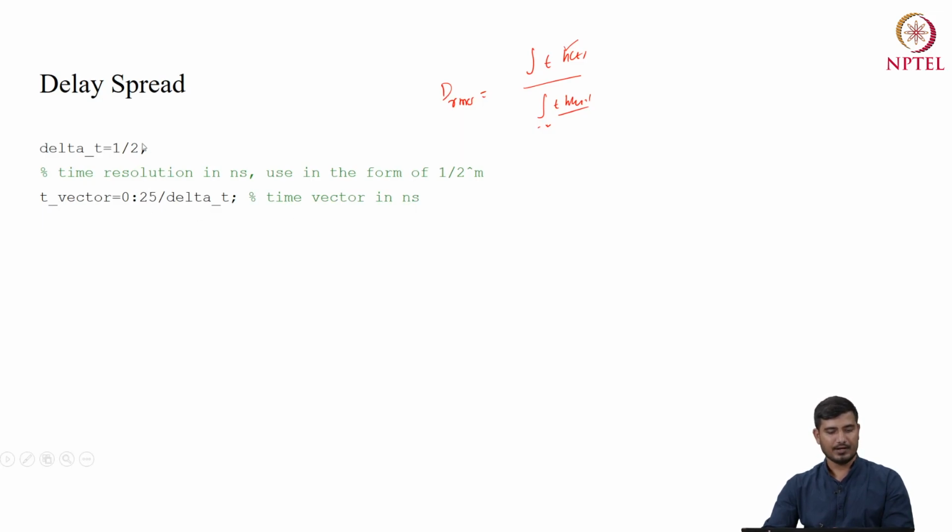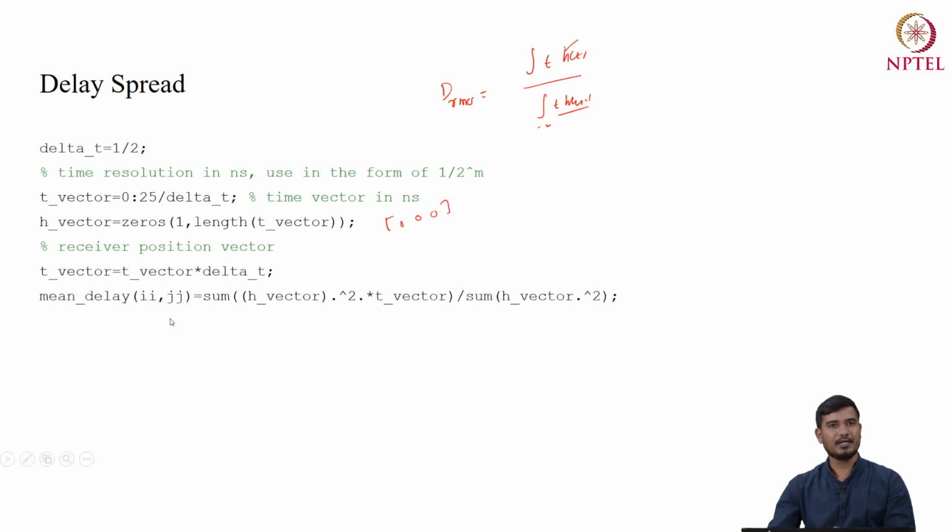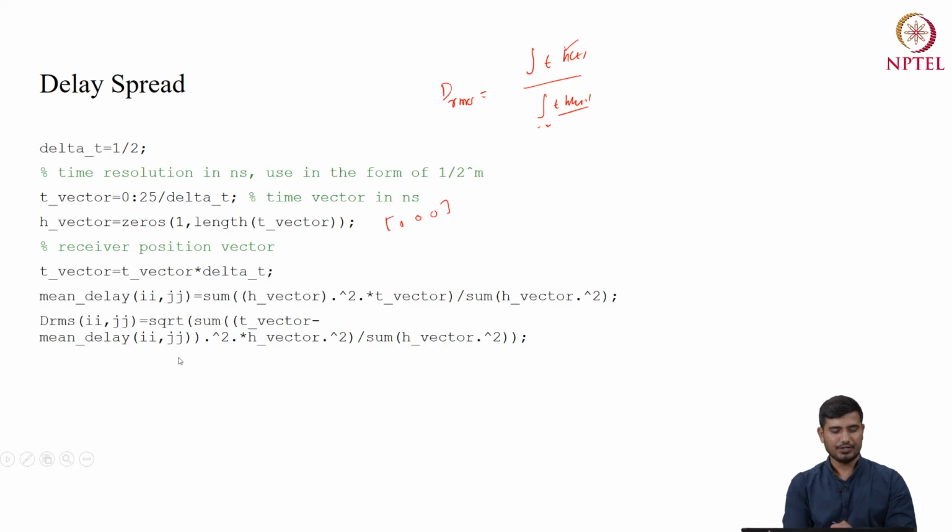So here we have taken the time resolution value of 1/2, or you can say 0.5, and based on that first you define this H vector, which is firstly a vector of 0 values, and as you run the loop, because for the delay spread analysis you need to consider all the channel gain values, in each iteration this vector value will be added here. So this is the T vector, and this is the mean delay spread, because you are going to divide the mean square delay spread by it, and based on that you can get this RMS delay spread. So this is nothing but a simple delay spread expression that we have written here.